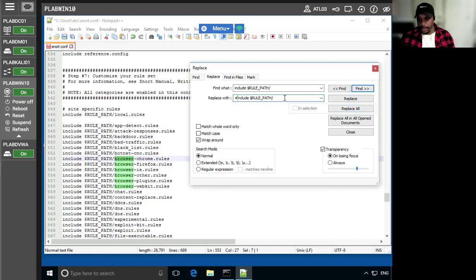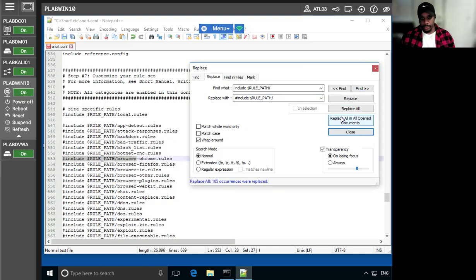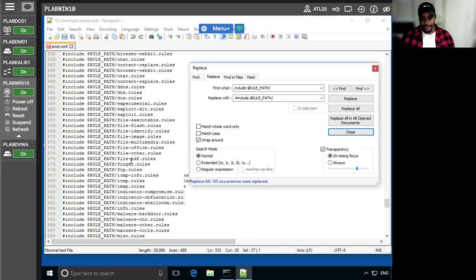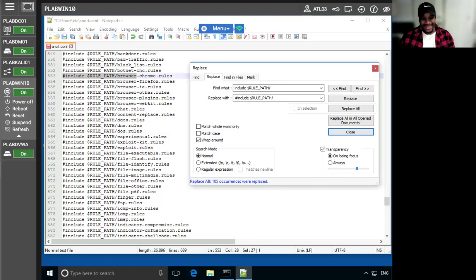Perfect. And again, the purpose of doing this is to make sure that they're comments and not actual rules, so they're placed properly. So all 105 of these have hashtags. 105 were all now have hashtags added to them.